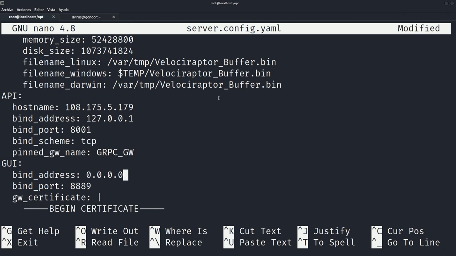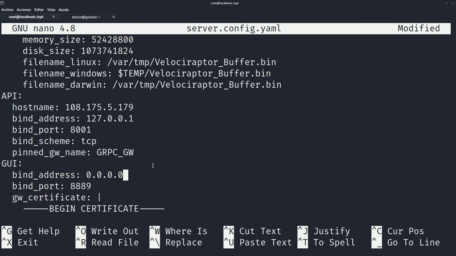And that's all. My recommendation is to always use 127.0.0.1, but sometimes you want to get access directly to the admin panel. So yeah, that's the way.